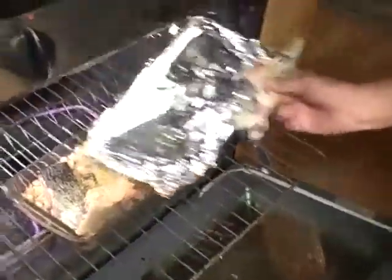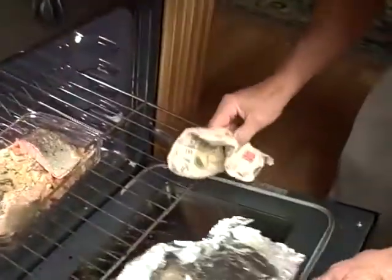Okay. Ooh, that's looking good. Oh, that's good. The skin stuck to the foil. Okay, here we go. Now I'm going to go over. We're going to garnish this with fresh lemon.